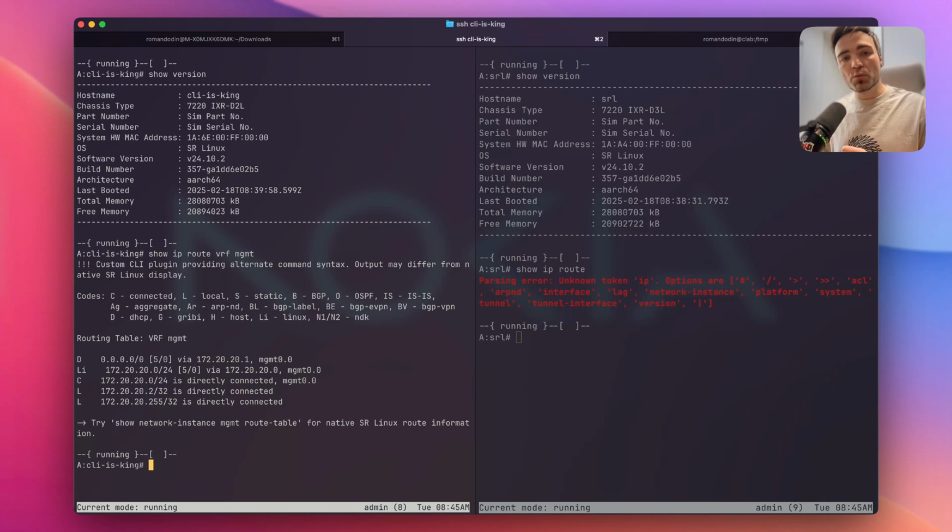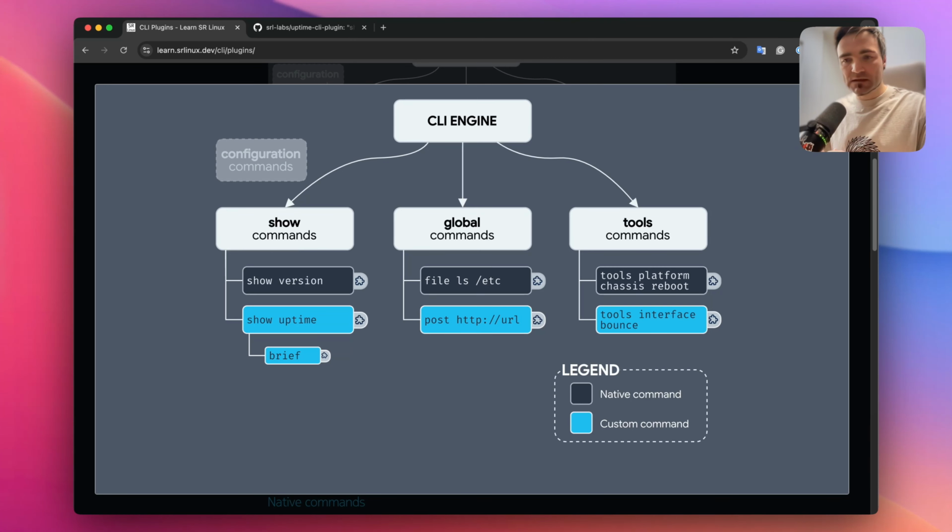So let's see how we implement this in SR Linux. The CLI engine in SR Linux is actually an open source Python-based project. You can have a look at the source code from the SR Linux CLI file system and see how we implement native commands. Our CLI engine allows you to customize commands in 3 different domains. The most important one probably is the show commands.